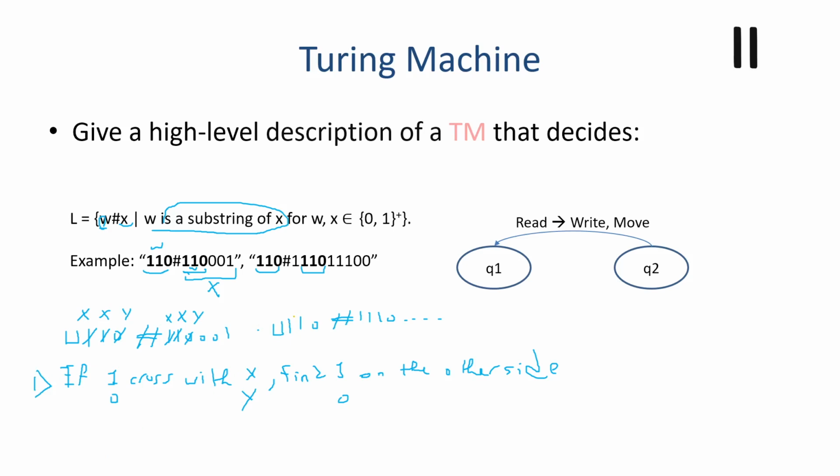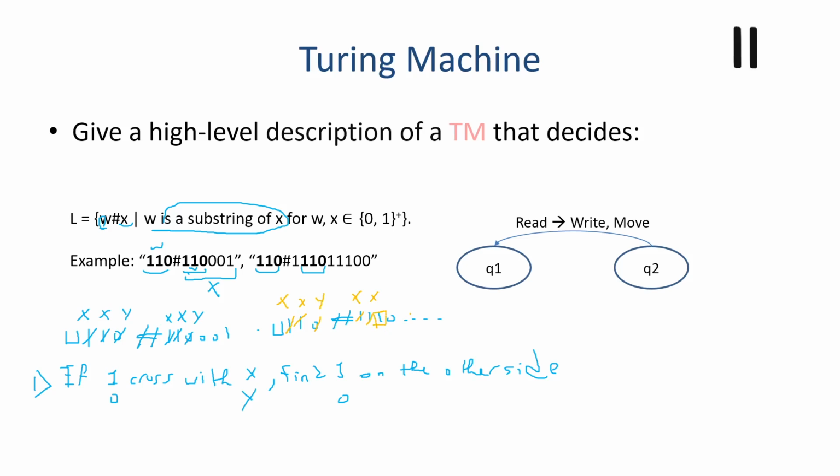Well, I have a 1 here, so I'll cross it with an X, go all the way to the other side, X, right? There's no reason not to do this, because this is how we did it the first try. Go back, this is an X, on the other side, X. Now when this is a 0, we'll put a Y. I go on the other side, I try to find a 0, but I can't. There's a 1 instead of a 0.